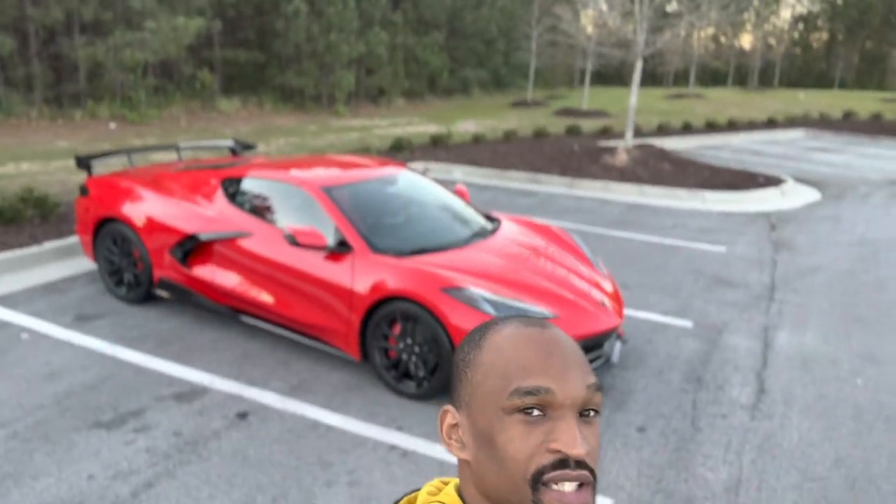What's good everybody — final review of what I've done to my car so far. I've had it less than a month. You guys can see the C8 back there. It's actually Easter Sunday, got back, chilling with the family. I wanted to get a video out before this week started, so let's go ahead and show you everything we did to the C8 so far — let me know what you think.